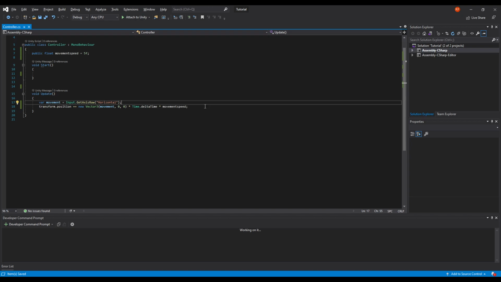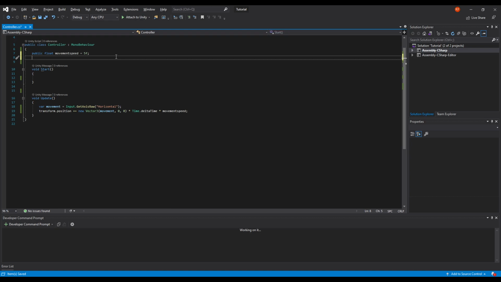Now that we have the horizontal movement set in place, let's get to setting up jumping for our character. So under movementSpeed, up here, we create a new variable, not a float. It's called Rigidbody2D, and after that you can set the name to whatever you want. I'm going to set mine to rb, something simple and easy to type out.